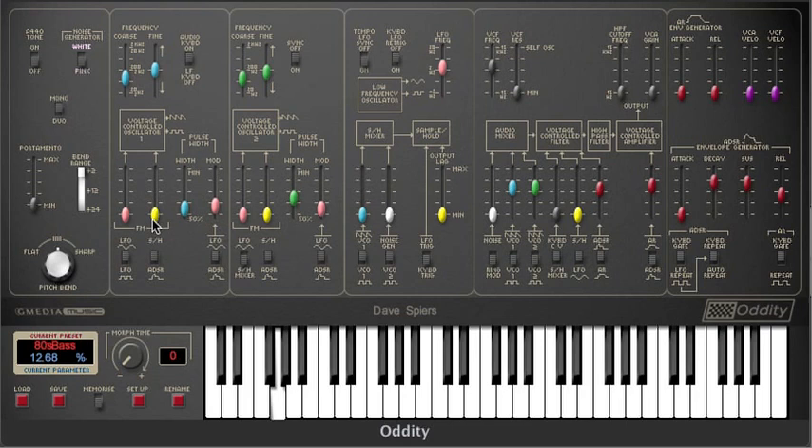You can if you want choose to introduce some pitch modulation on one or both oscillators, but again the trick is to keep this subtle — almost indiscernible. Then it's a case of balancing filter tracking or removing it altogether. Personally I like to have a little bit more bite in the upper part of the keyboard, but it's all subjective. The trick I find here is to work closely with the filter cutoff and the filter envelope depth sliders — that way you can really shape the overall sound to fit with what you're after.